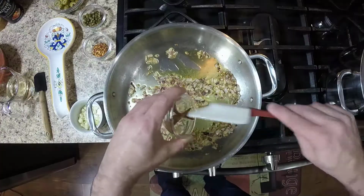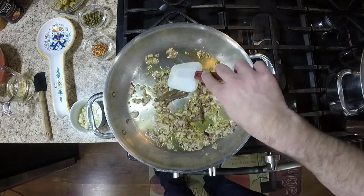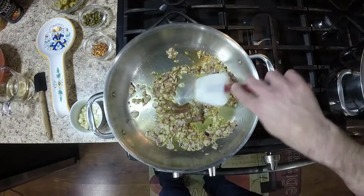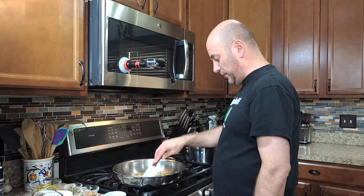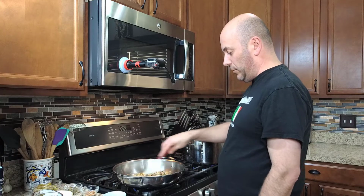Now don't worry about adding these anchovy fillets. People are going to say, oh my gosh, I hate anchovies. And you know, if I just picked one up and ate it, I probably wouldn't like it. Now these anchovies will just melt away to nothing in that hot olive oil.